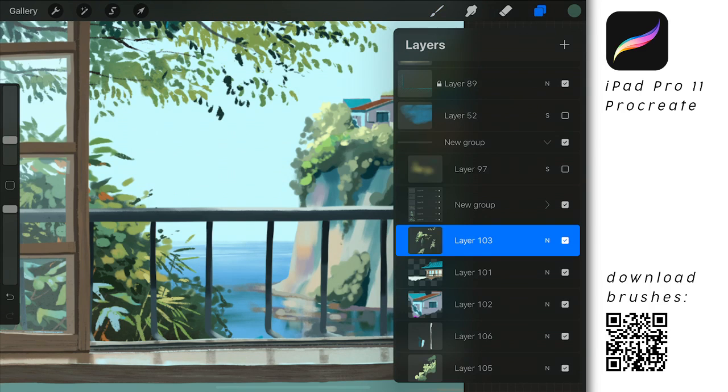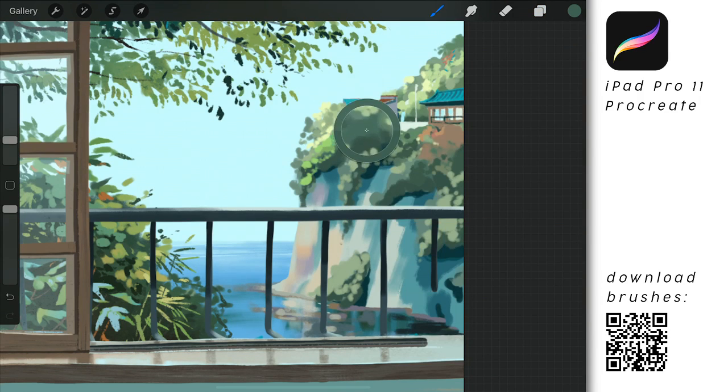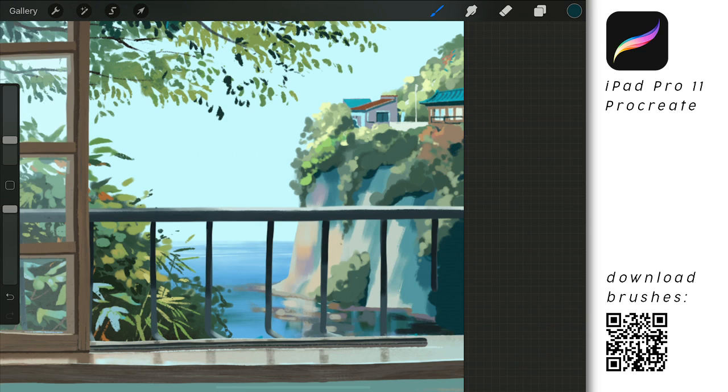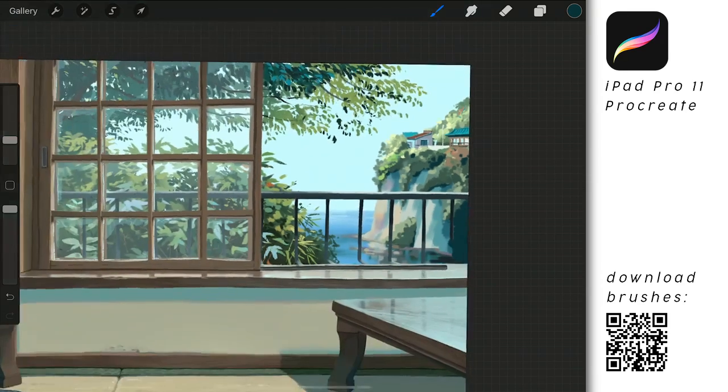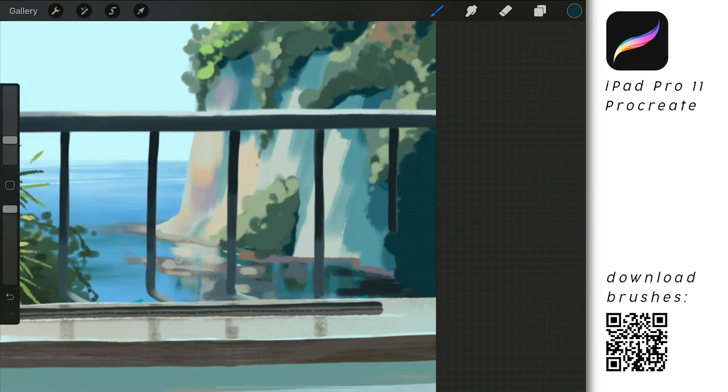A bit too much stuff here, so let's make it more simple in places. Okay, something like this, I guess.